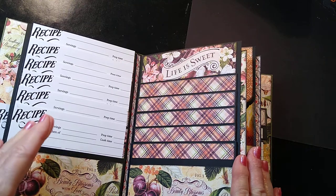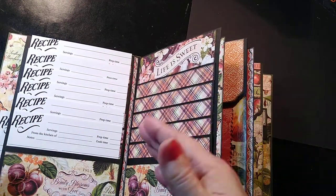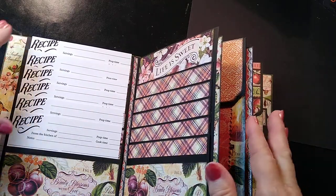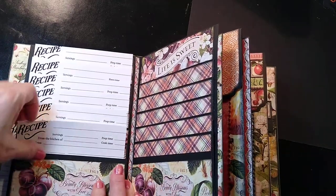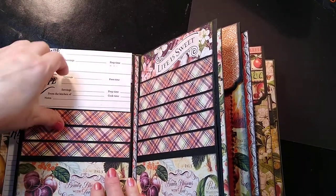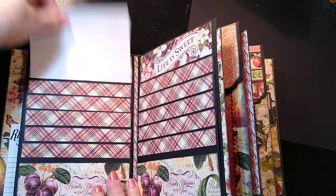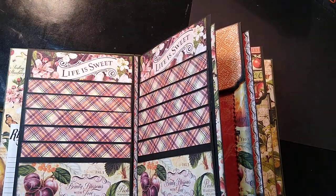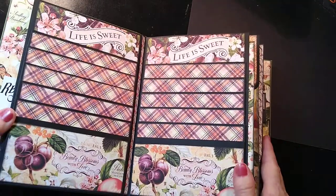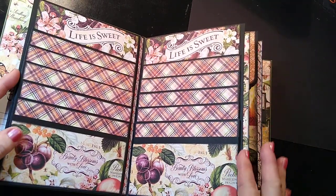So you've got a total of 24, I think — I can't even count. But if you pull all these recipe cards out, this is what the front of the book looks like before you put your recipe cards in. There will be each one of these recipes on each one of these pages. You can get 12 recipes just in this section right here.